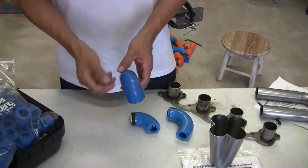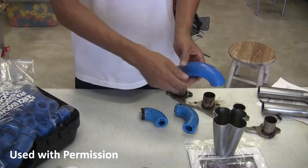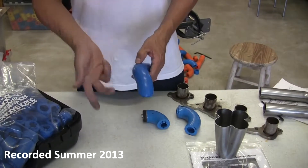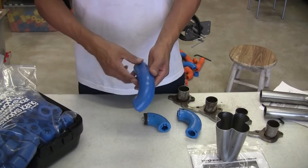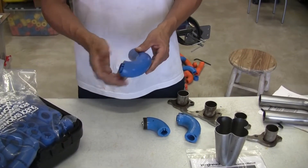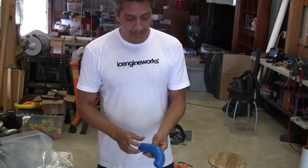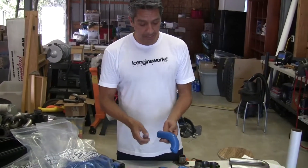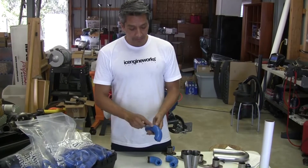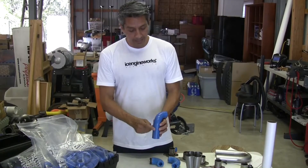Once you start designing and making compromises to reach the endpoints, you get into situations where your lines start breaking. The idea of the system and these markings is that it will warn you ahead of time what needs to be done to reproduce this in metal. Just by looking at this part, I know I will need seven inches of material and will have to make a cut here and a weld there because my lines broke there.